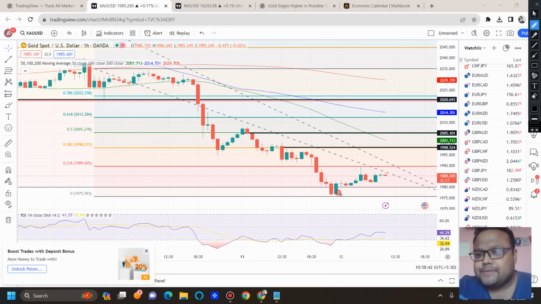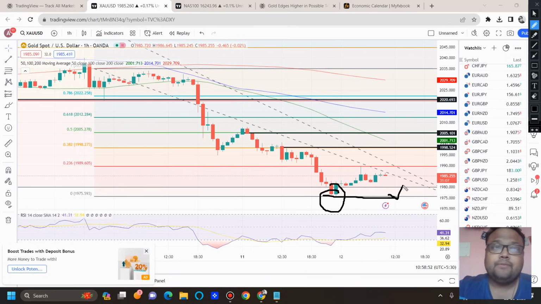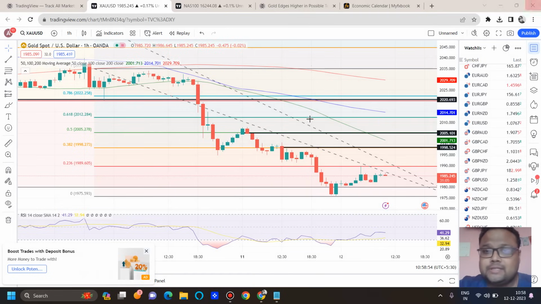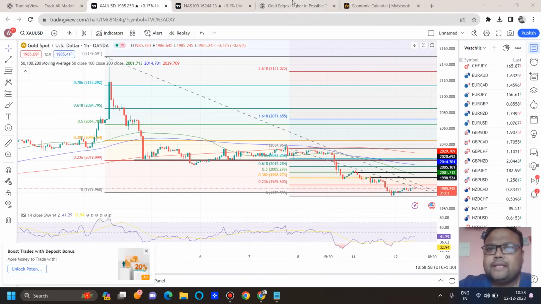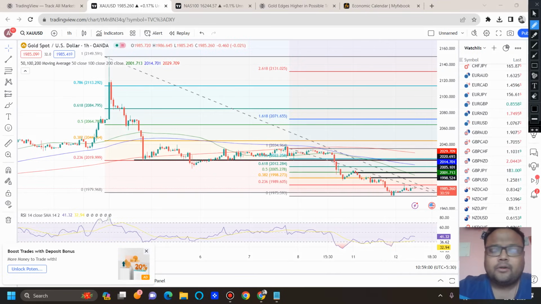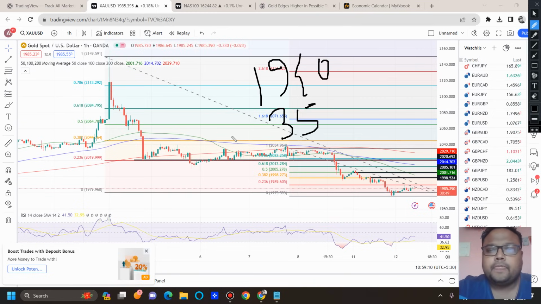Because see, in absence of volume, if the market comes down to this level, there is a possibility that the market may bounce a little. So as a scalper, you can look for 25 to 30 pips also. So the market's behavior will be very, very important, and obviously volume will play a dominant role here. Do we have any support here? Then, as I have already shown you guys in my previous videos also, the next support on the chart of gold is around 1940 to 1935.